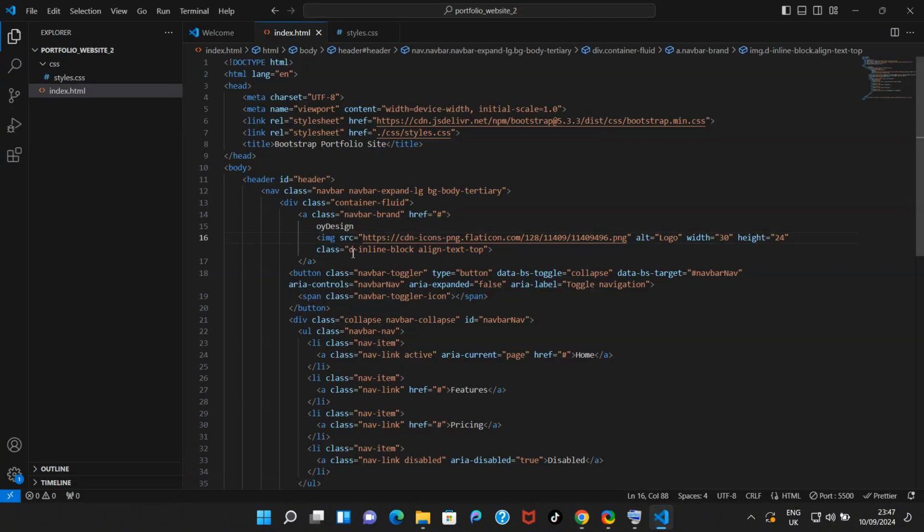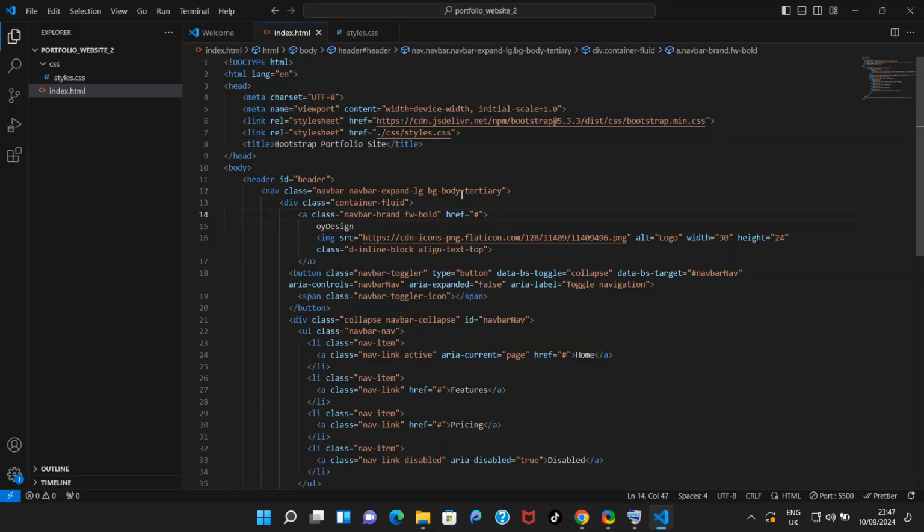So we have this. I want to actually make the brand bold. So I'm just going to come here and add the Bootstrap class, which is the first way: fw-bold to make it bold. You can see now it's bold, and I'm going to make the font size bigger. So fs-1 to make it big.